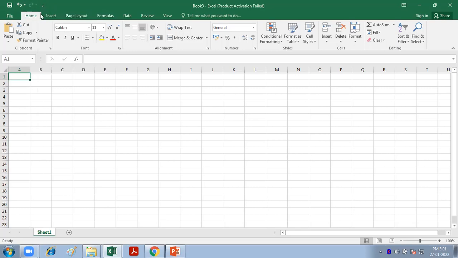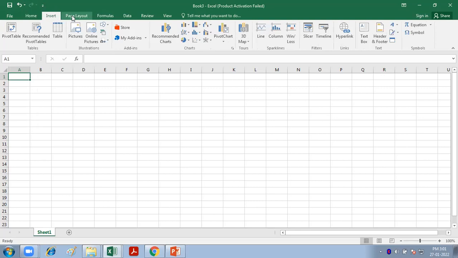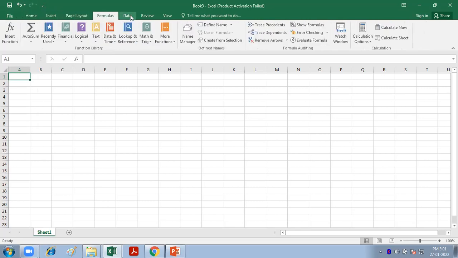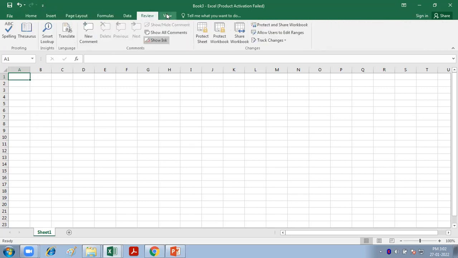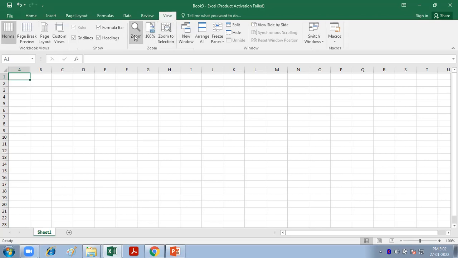Now coming down, you can see a few tabs. This is called a tab. When I click on each tab, you can see some groups of menus displayed. Each tab has one or more groups.